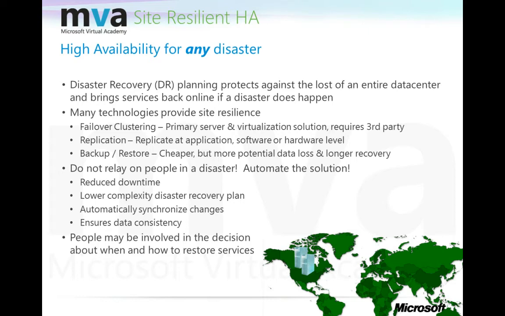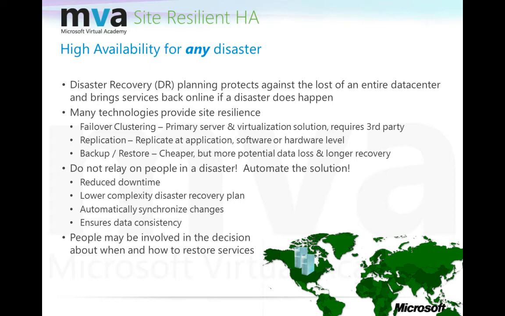However, one key thing that we want to highlight is that you should not rely on people during a disaster. You need to automate the solution because people can be unreliable when there's a critical situation. If there's a data center and water's flooding the place, you don't really want to rely on people to be failing over your virtual machines. Those people are going to be leaving the data center. They're going home to take care of their families. And so you really need to take the people out of the equation and focus on a completely automated solution.